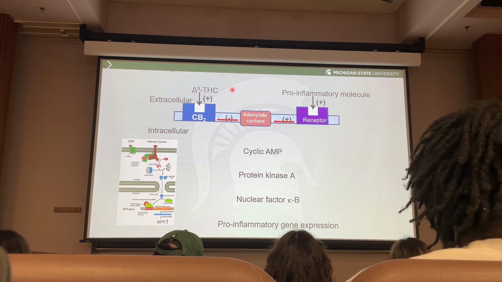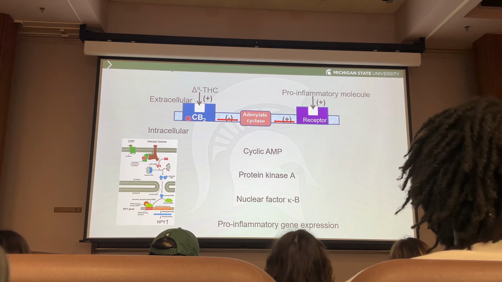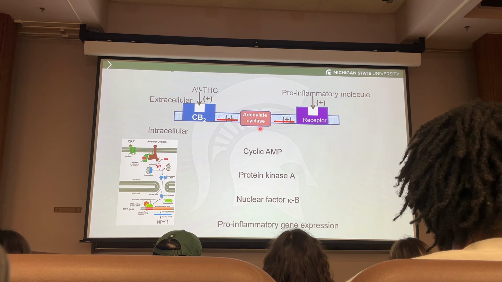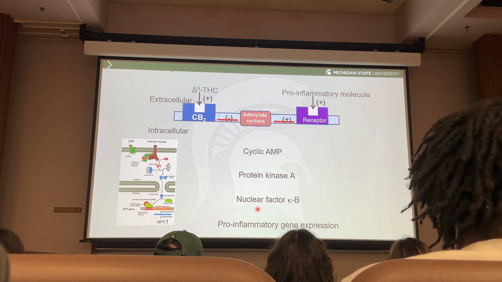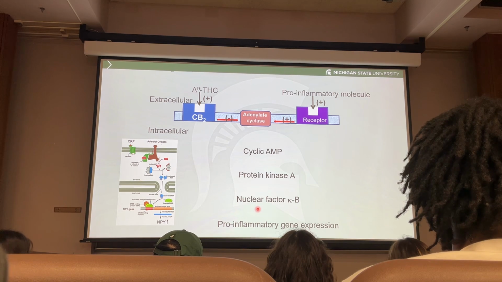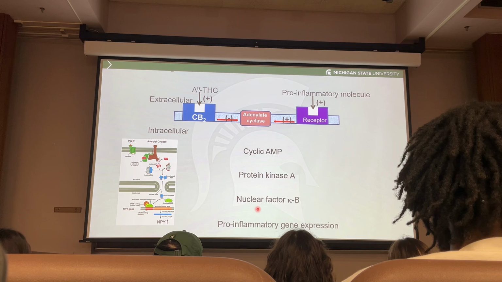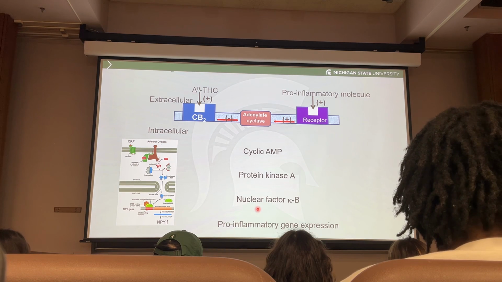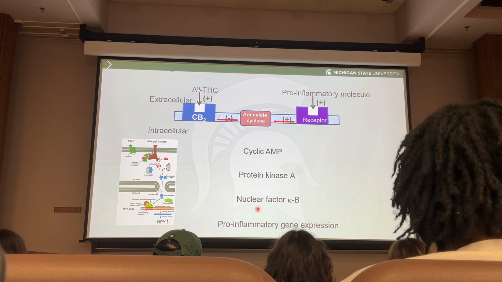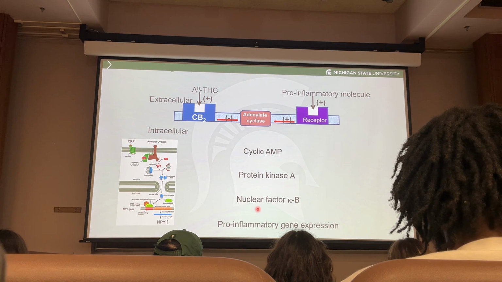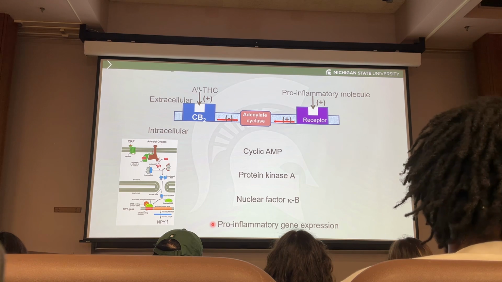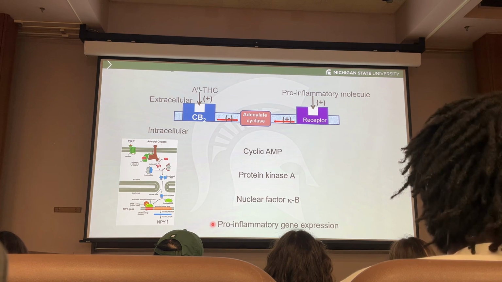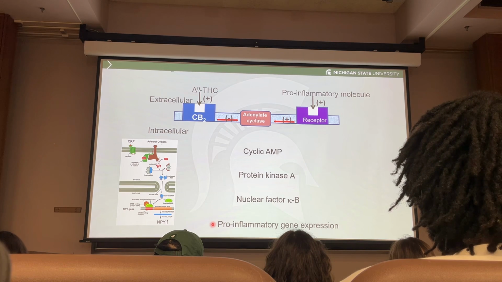So the idea here is that with THC on board, binding to CB2, it shuts down adenylate cyclase activity, and this whole cascade of events happens. It's not usually completely shut off, but it's tamped down considerably. And the idea that we talked about right at the end of last lecture was this is an anti-inflammatory molecule, right? So this will stop the pro-inflammatory response through this mechanism and prevents gene expression of pro-inflammatory molecules, all right? So that's CB2 activity when bound to THC.